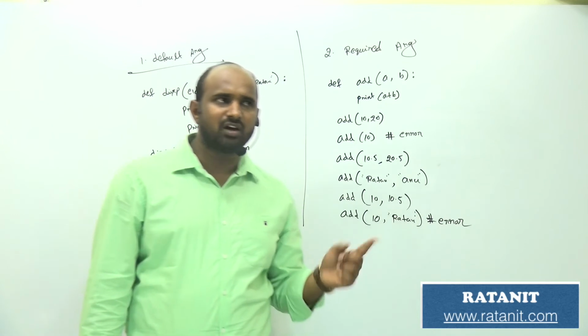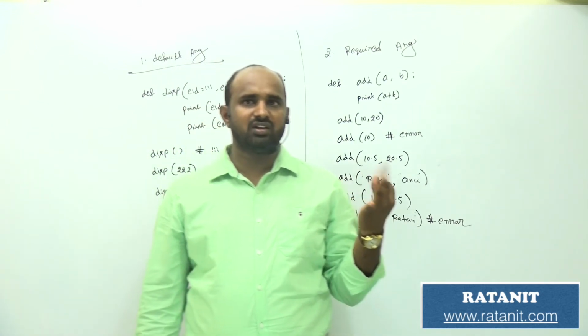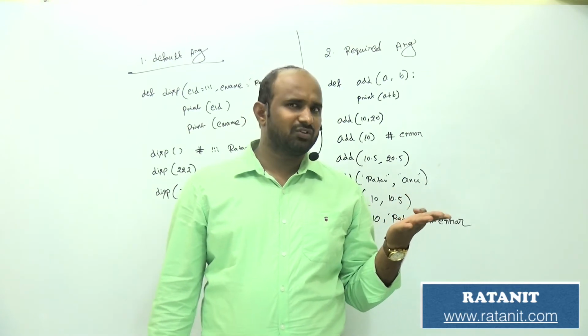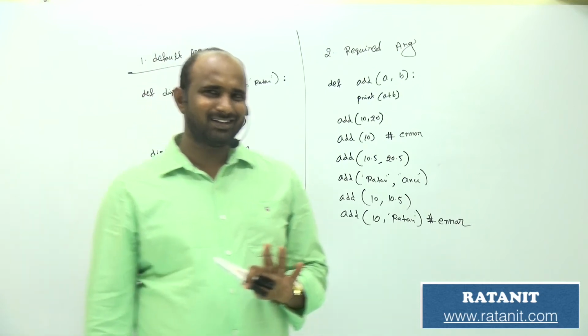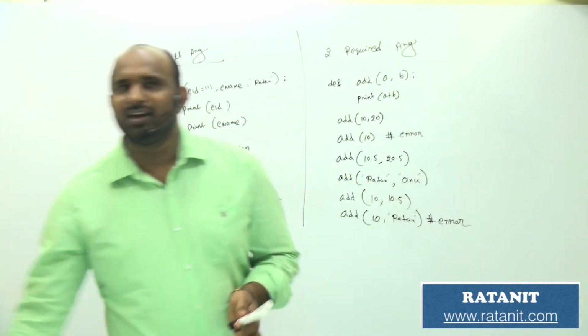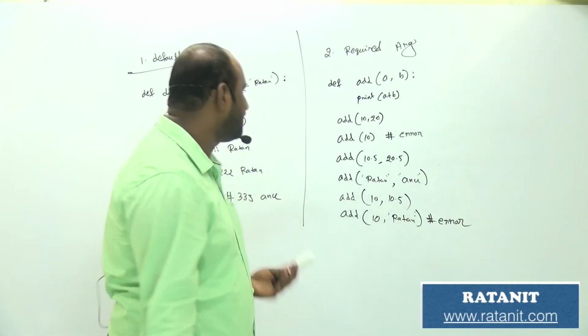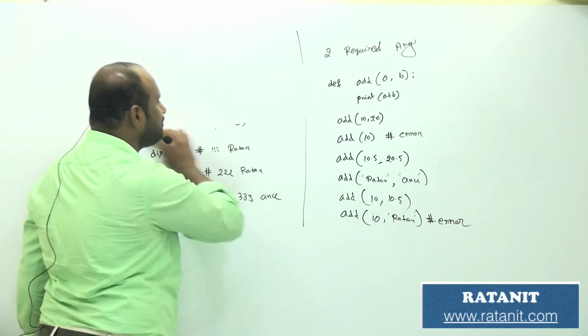Clear? In total how many argument types? Four. Default argument, required argument, keyword argument. The fourth one is what? Variable argument, right? Good. Very clear? It is theory, but don't get bored. Hey, don't feel bored, okay? If you are feeling bored, stop the video, go to the movie. No other option.